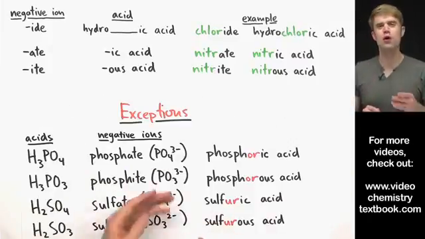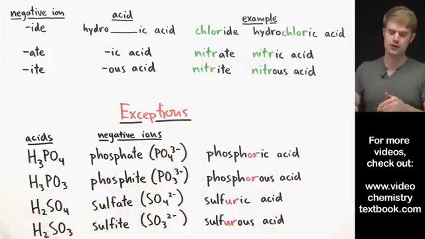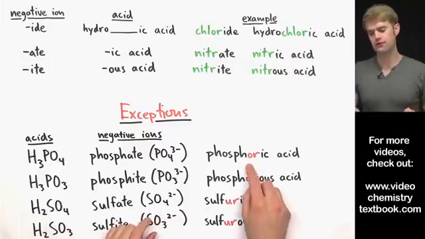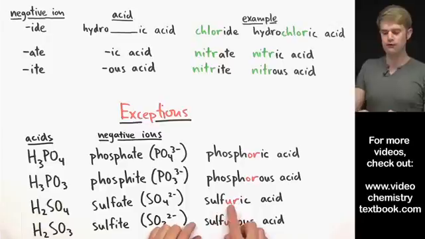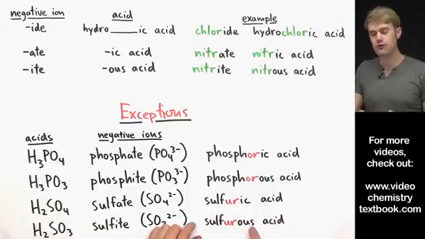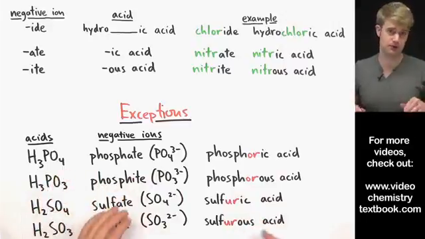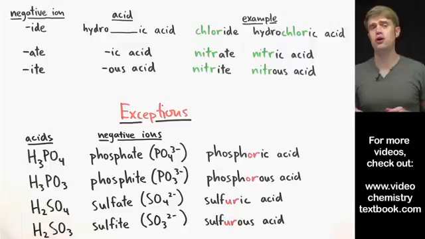Phosphorus acid is one of 4 important exceptions for acid names. In each one of these, we got to add a little something before the ending. So the 4 exceptions are phosphoric acid, phosphorus acid, sulfuric acid, and sulfurous acid. So just learn these so that you won't get tripped up by them in the future. We're going to do a few more examples of naming. If you've already got it down, just turn off the video and move on.